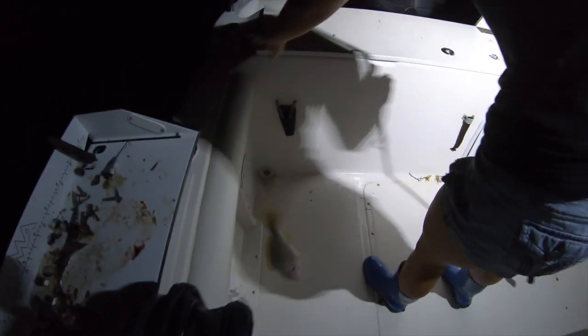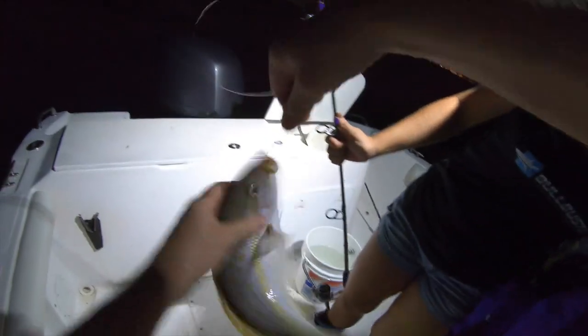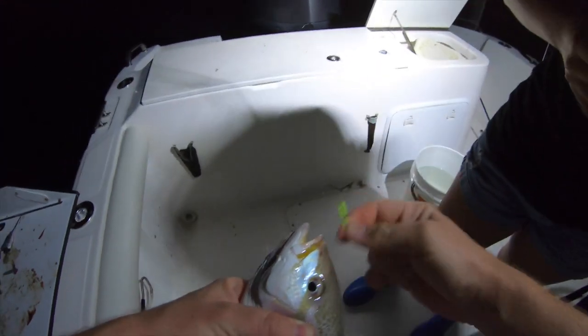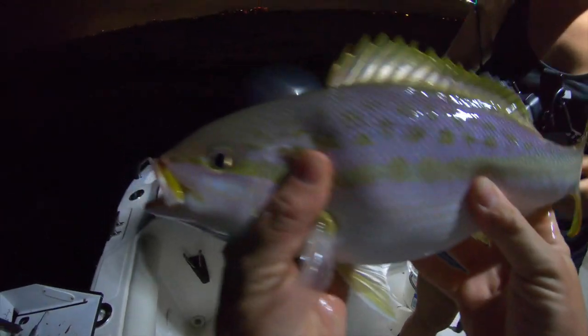It's a keeper. Nice one! Good one. Now that is the biggest one of the night. That's what we come here for right there. Solid 14, 15 inch yellowtail. You load up on these and you have an amazing dinner right there.